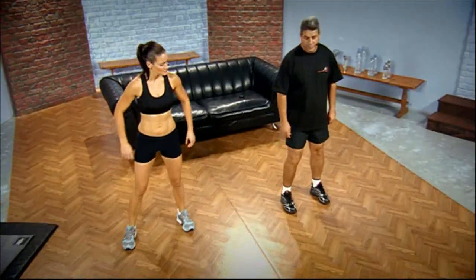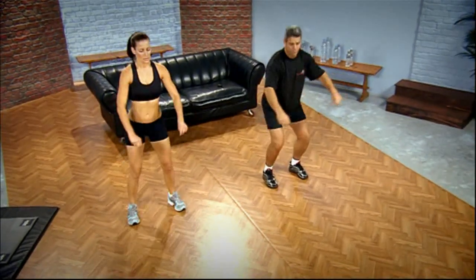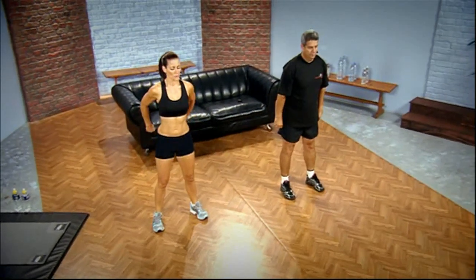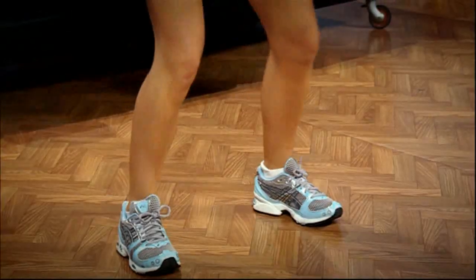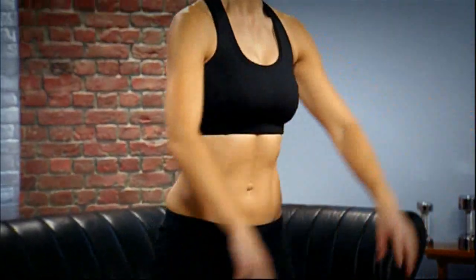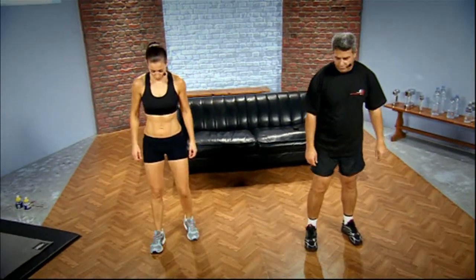Okay. We're going straight from there into squats. Okay? So 10 squats with the arms there. Good. Two. Sort of medium pace. Medium pace. Three. Yes. Four. Five. Good work. That's it. Good work. Three more. 10. Keep the arms up. Just relax. Okay? Okay, and we're going straight into the next one.